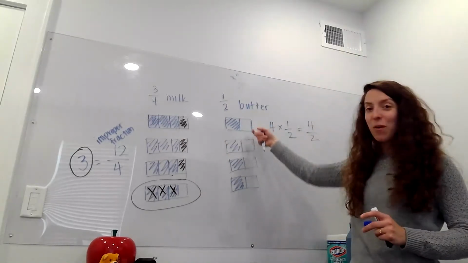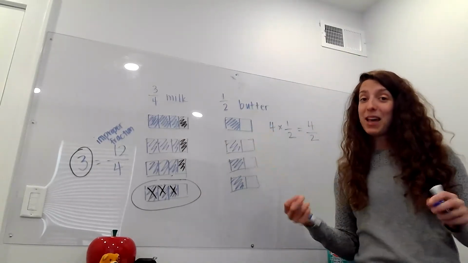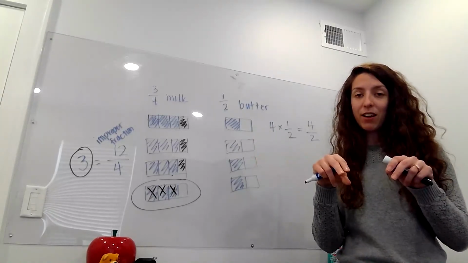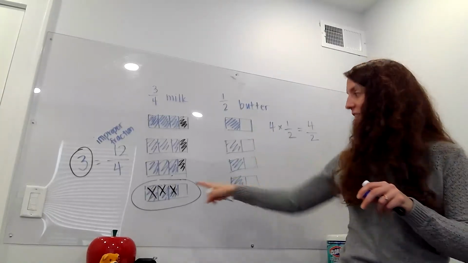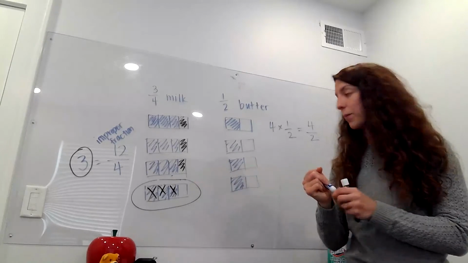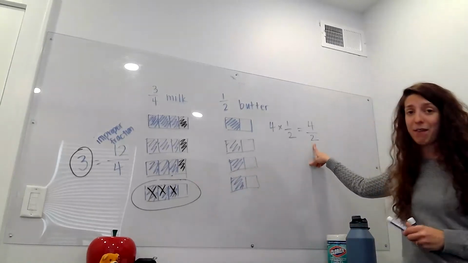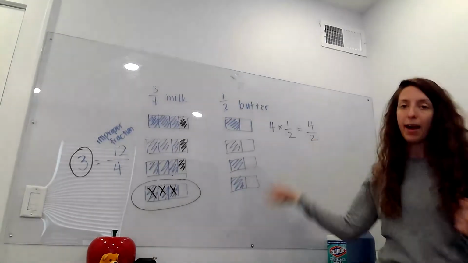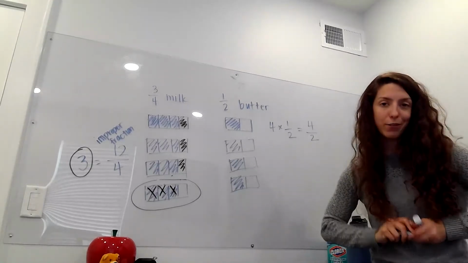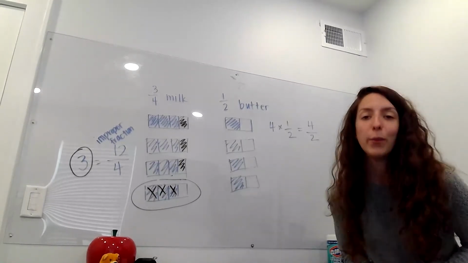But 4 halves, right? Now I could take those half sticks and I could stick them together and make whole sticks, just like we did with our quarters over here. So instead, if I don't want to have this improper fraction, I want to see, well, how many wholes do I have? You guys are going to know this ahead of time already, but I will show you anyway.